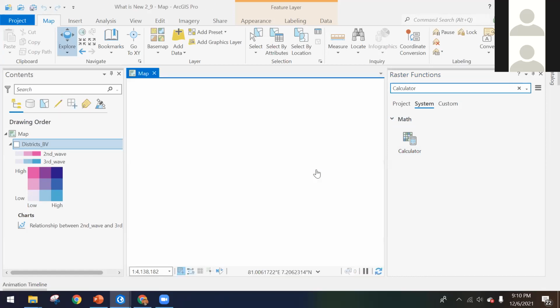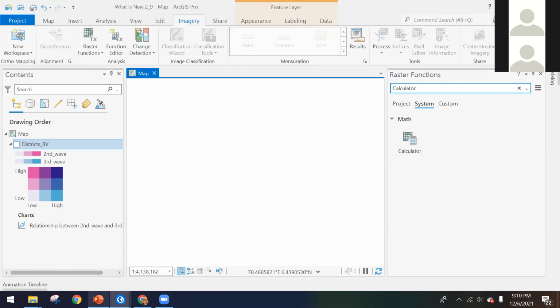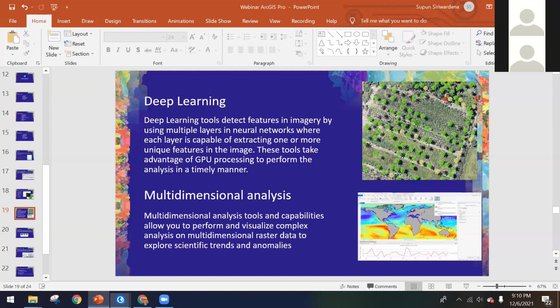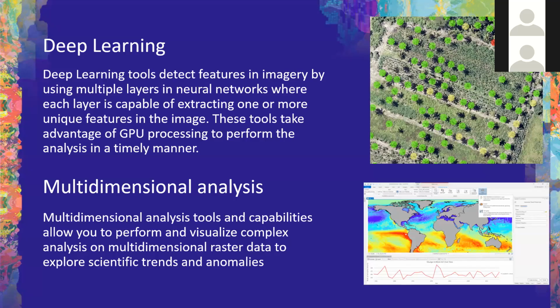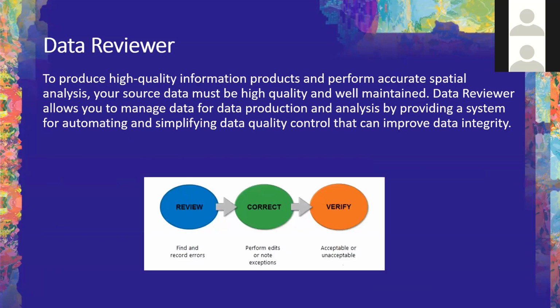Right. So I will close this. Then I will move to a few other extensions quickly. Data Reviewer is an extension we can use to improve data quality. Normally we know about topological data quality improvements, and also improving data using domains.